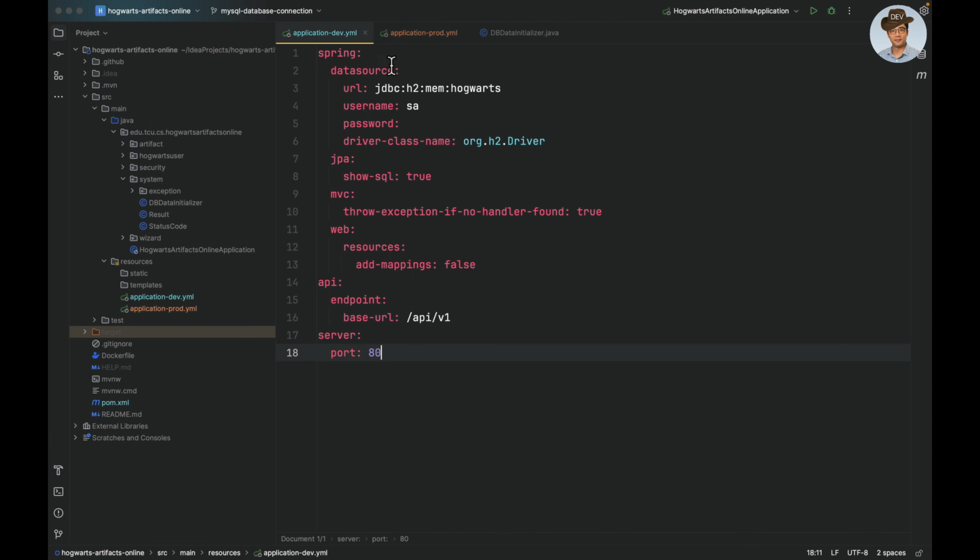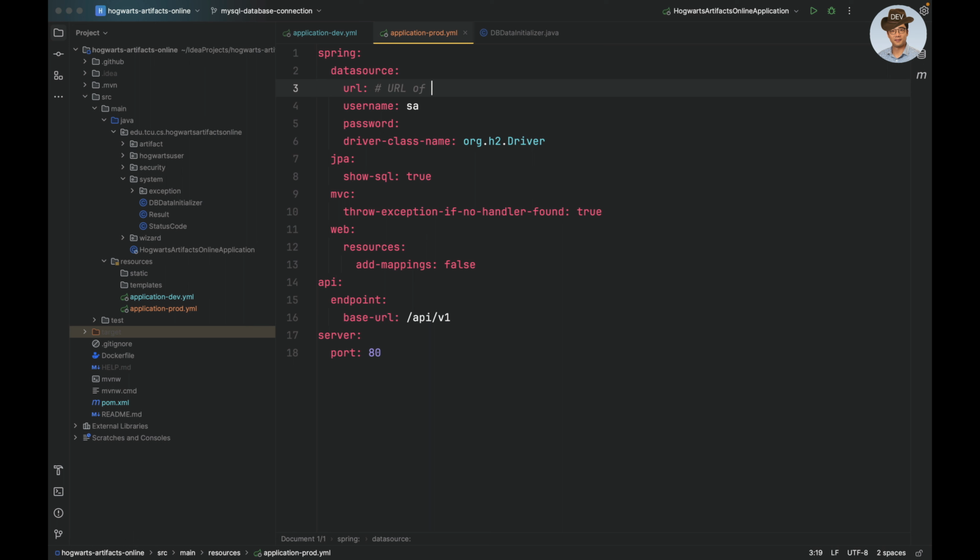So in application-dev.yaml file, we configure H2 database. While in application-prod.yaml file, we're going to configure our MySQL database. So here, we're going to change this to the URL of our MySQL database in Azure. So here, let me put a comment.